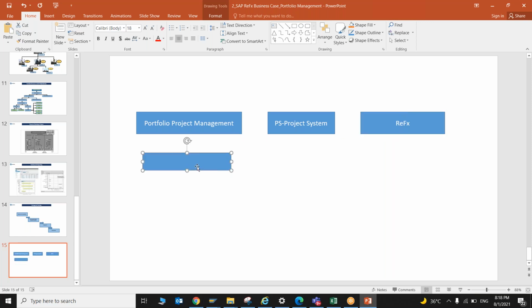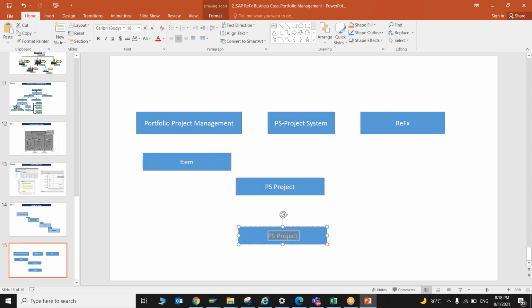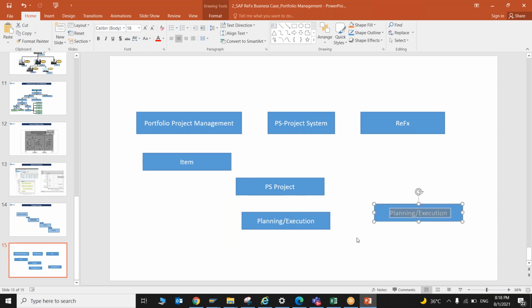An item is basically one idea or initiative. This item will be approved and replicated as a PS project in the PS. So we will do all the execution activities there, planning and execution. And once my product is ready, then we will create master data in the ReFx.